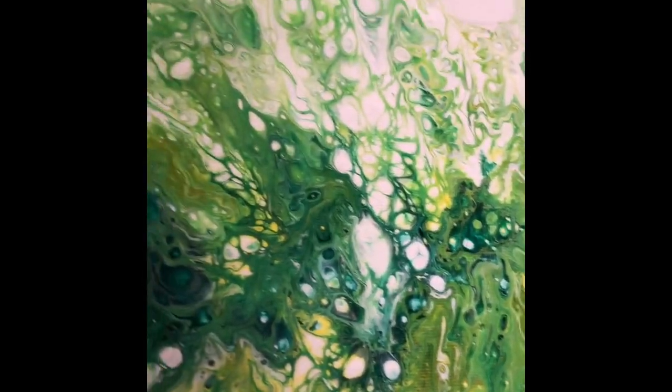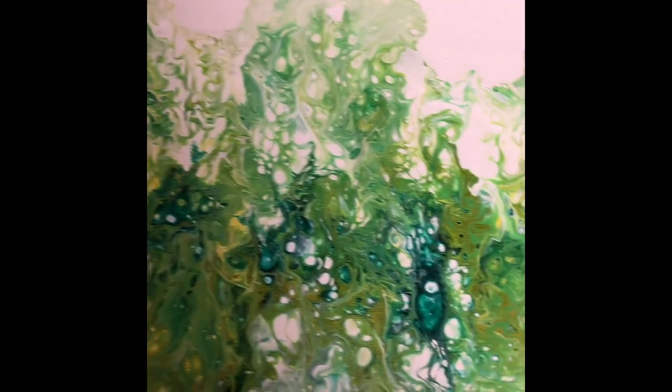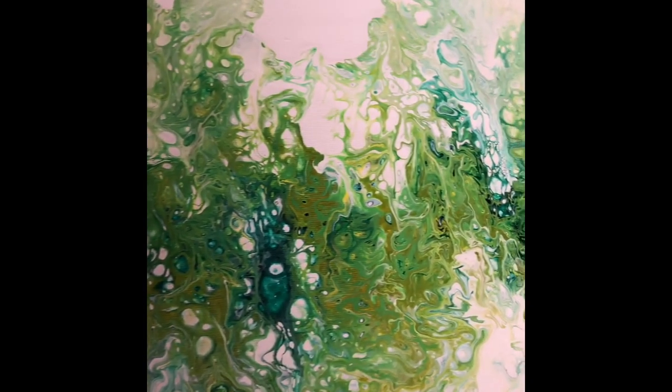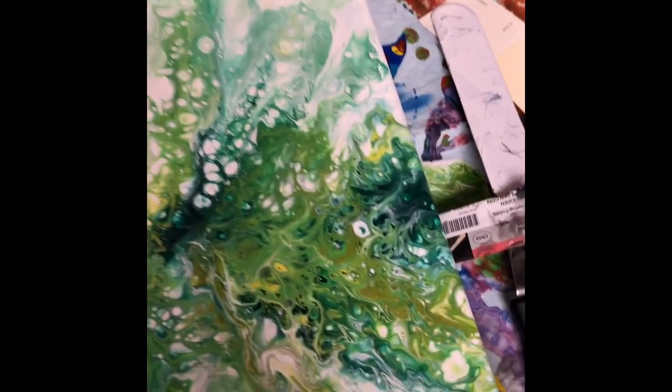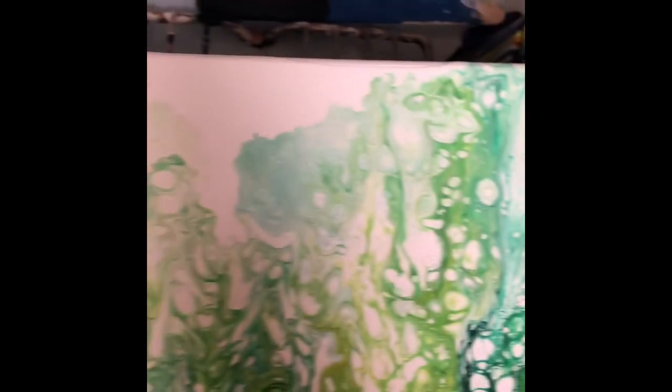Okay, it's morning, and I've come down to see how this is drying. I really wish I would have used a little bit more of the phthalo green to get my effects, but all in all, I'm happy with it. How I blew it out more with the straw, it was much in need of that.